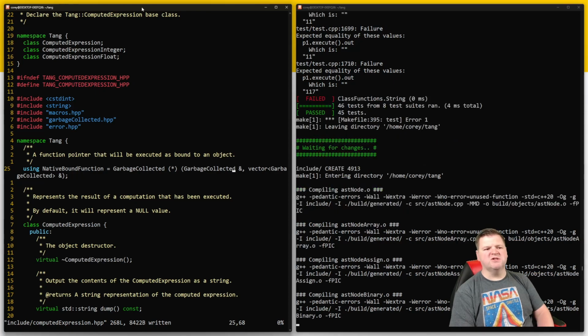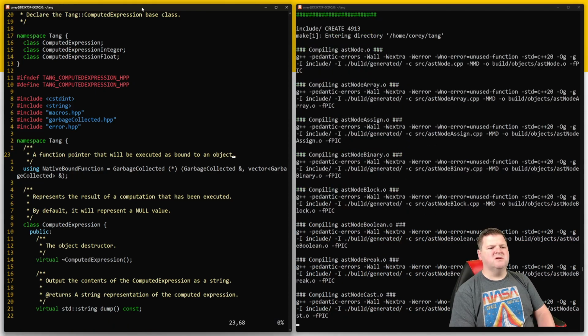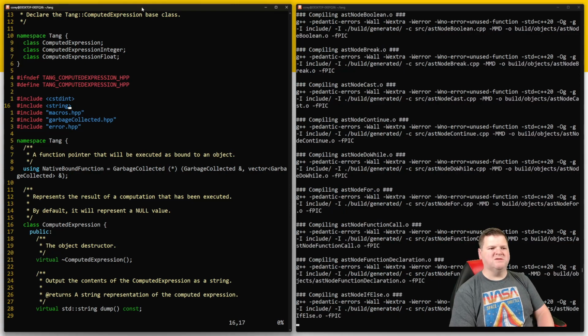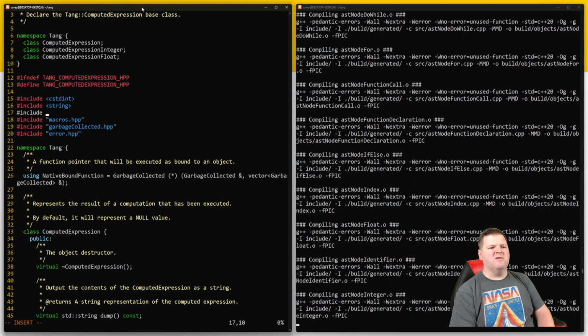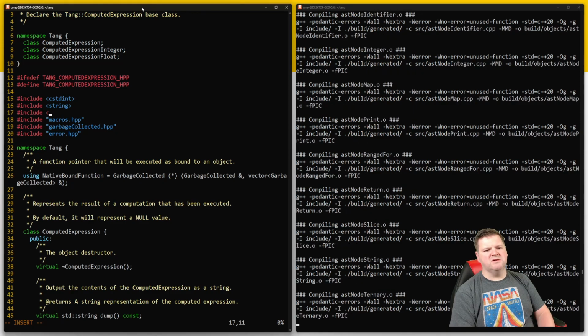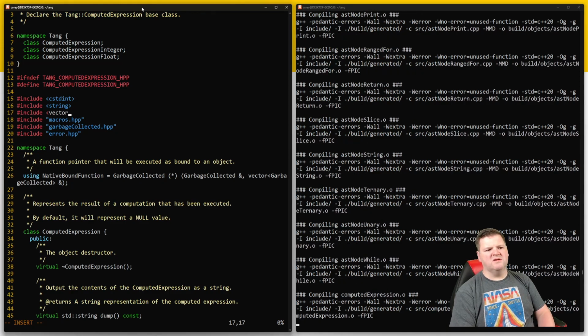Native bound function. Okay, so we probably need to pound include some stuff here. Pound include vector.